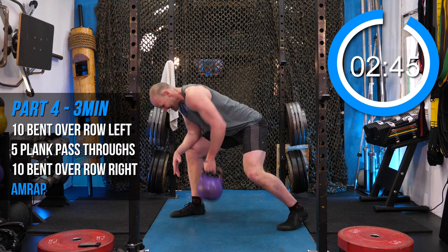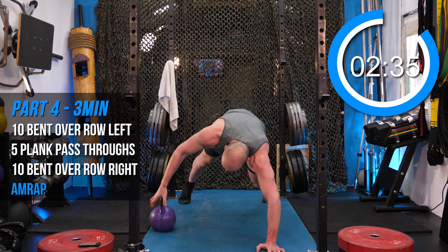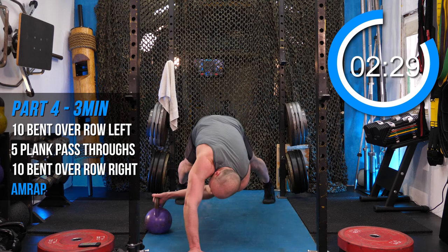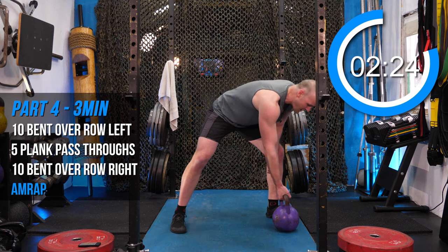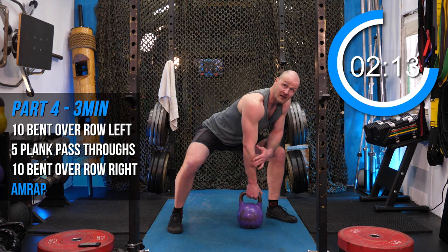Put the bell to one side, get in your tall plank, reach across. One, two, stabilize, three, four, and five. Now it's over here for my right arm. Two, three, four, five, six. Try to get low enough. You can just reference the floor with that straight arm. Back is still loaded straight.